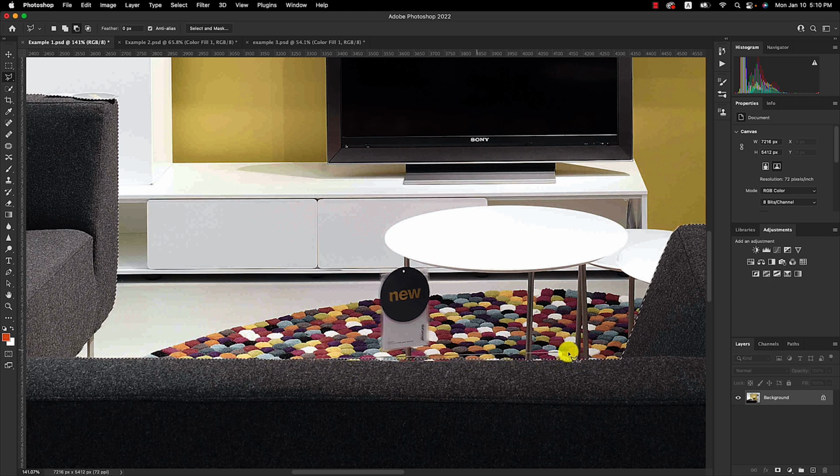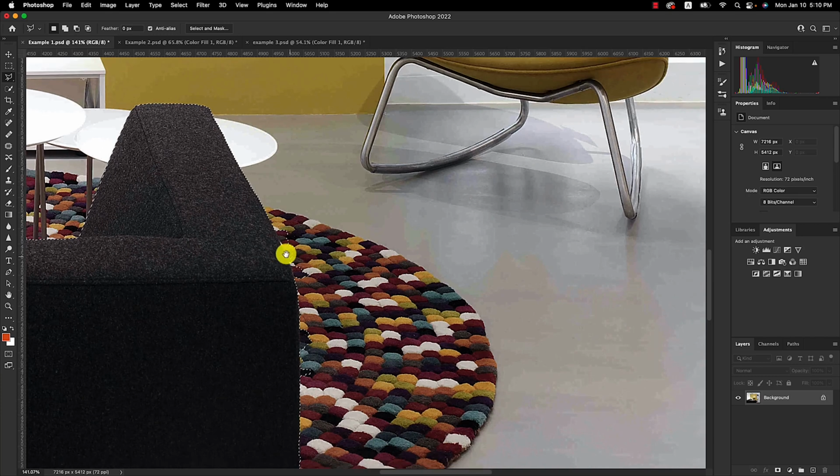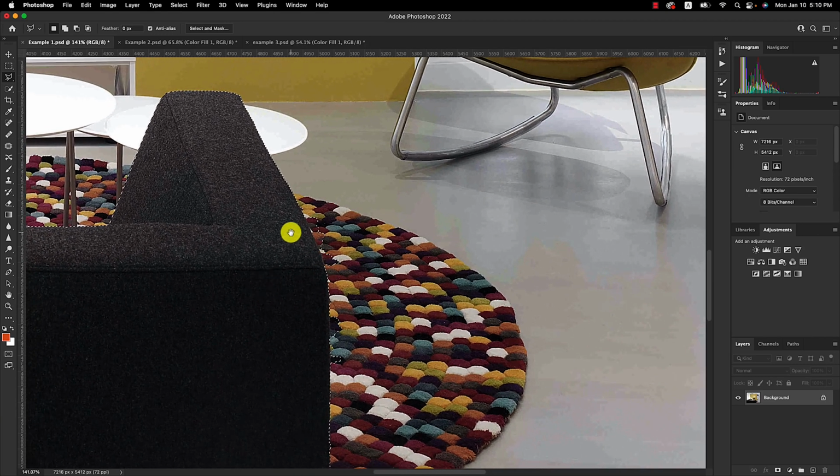So I'm going to hit Option and something like that. I'm not going to make this perfect. It's just so we can kind of get the example going here. And maybe add a little bit. So if we want to add some area, we'll hit Shift and then click. That will add in more of a selection. So I'm going to move over by hitting my space bar and then clicking and dragging around. So we can drag our image around that way.